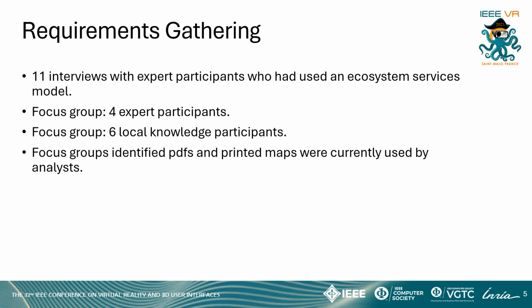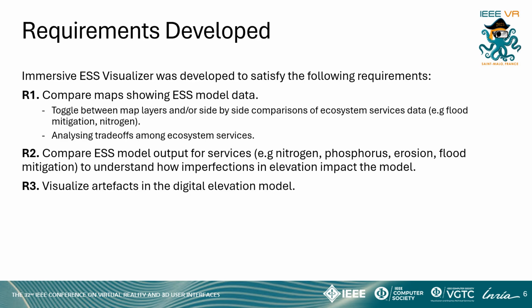4 of these experts who participated in the initial interviews attended a follow-up focus group. 6 participants from a local catchment group attended a second focus group. The focus groups identified that PDFs and printed maps were used by analysts. Based on these interviews and focus groups, requirements and features were identified. Immersive ESS Visualizer was developed to satisfy the following requirements.